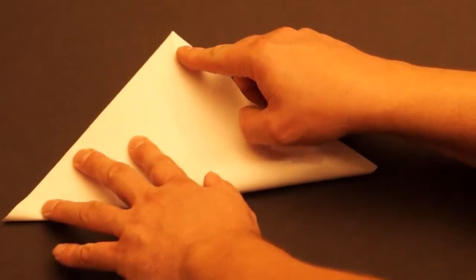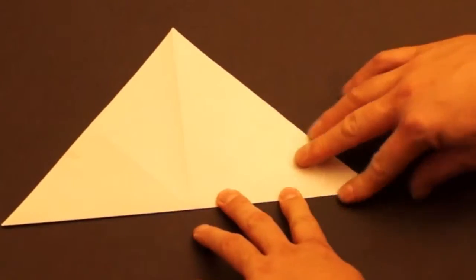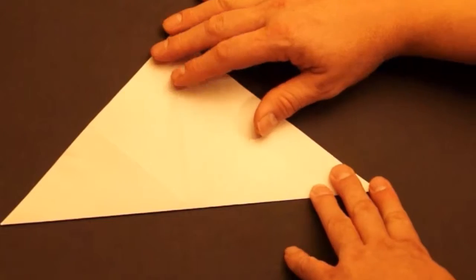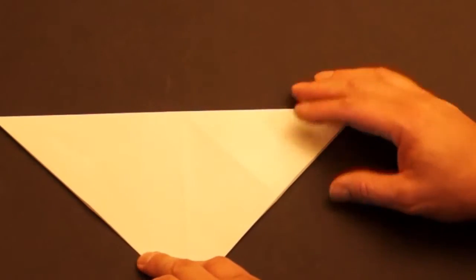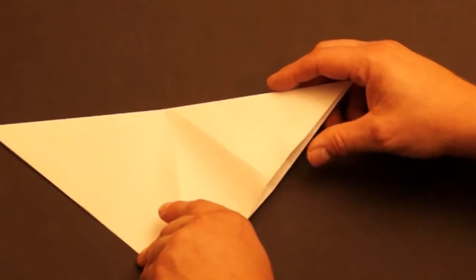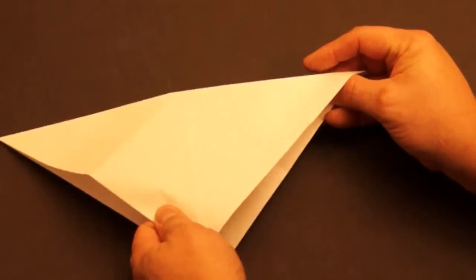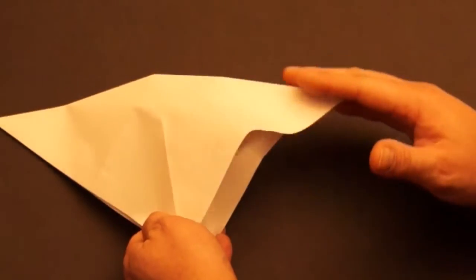Make another triangle. There are several ways to do the next step to get where we want to be, but this is one that I think works fairly well. Turning it upside down, and then I open the end and press.